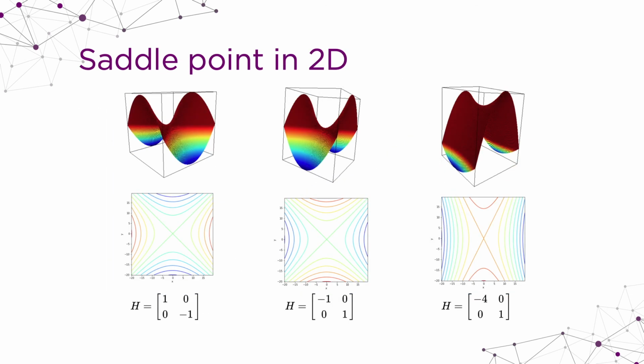I can also create other functions that are more difficult. They are saddle point functions. So here, for one direction, if I increase the parameter, the loss will increase. And if I increase the second parameter, the loss will decrease. So they have different effects on the loss.